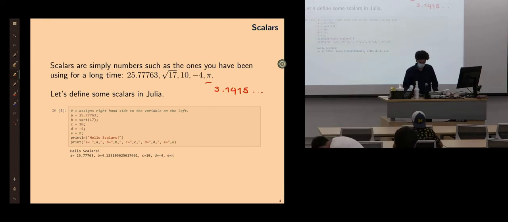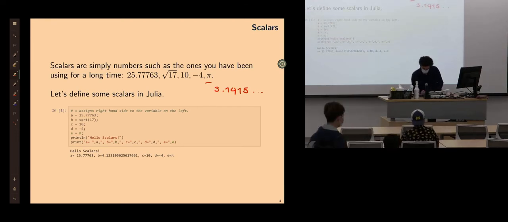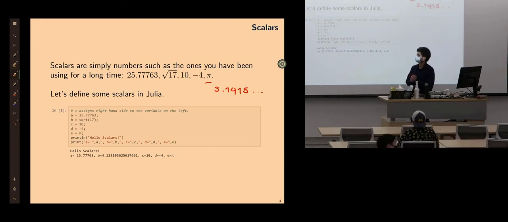But it continues, obviously. And you can see that now I'm defining these scalars in Julia. And you're welcome to type it now or later, try for yourself. You can define your numbers. Jesse told you yesterday, this is a float number because you have this floating point here. So before the floating point, you have the integer.